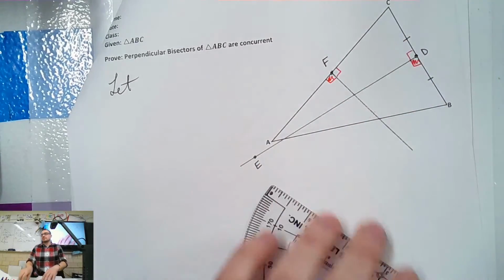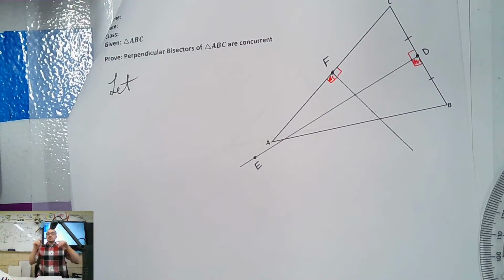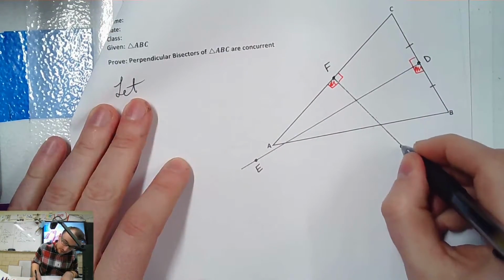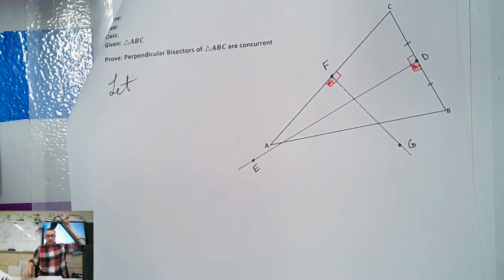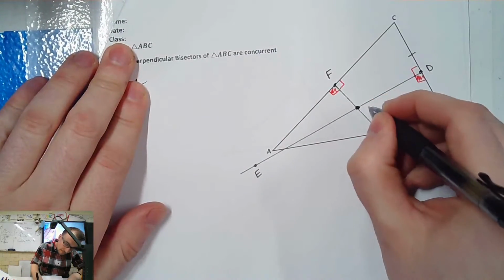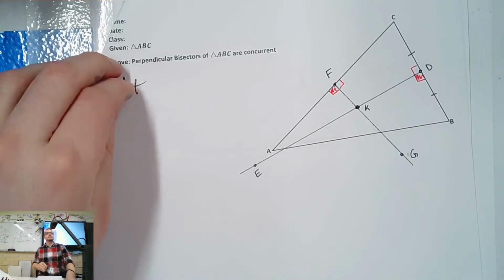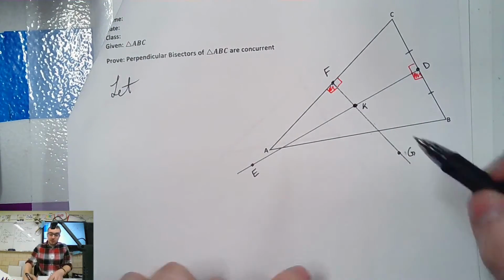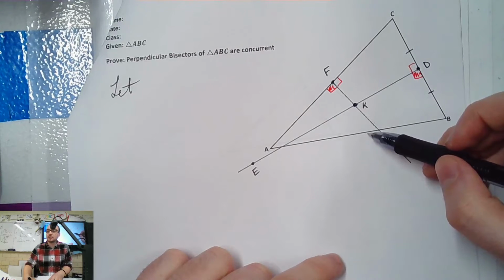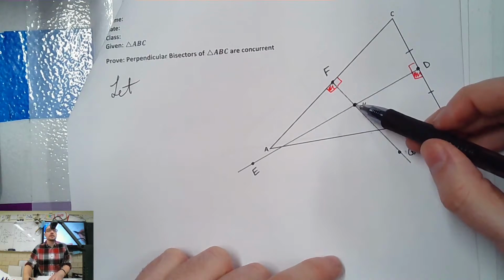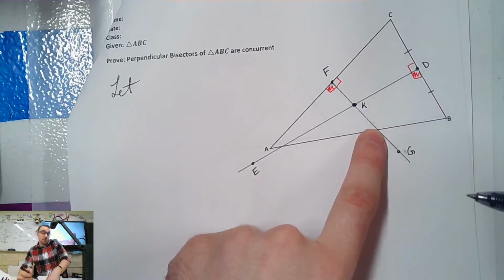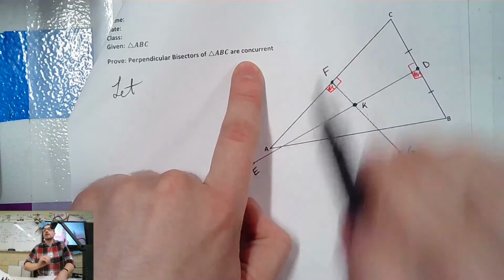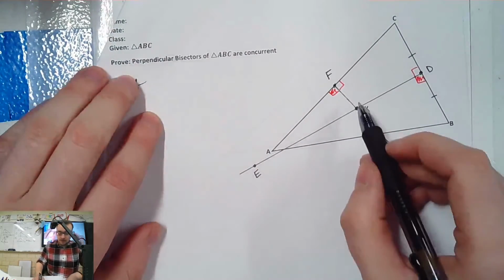Totally valid, right? Now, these intersect at some point. That's true, right? I'm going to call this G. And I'm going to say they intersect at point K. I'm just picking letters, okay? They do intersect at some point. That's a fact. If I draw this last one in, this last perpendicular bisector, I can't assume it goes through K. I could say it does intersect this guy at some point. It would intersect this guy at some point. I'm going to prove that it has to be K when I draw that last one in, okay? But for now, we're just creating these guys.